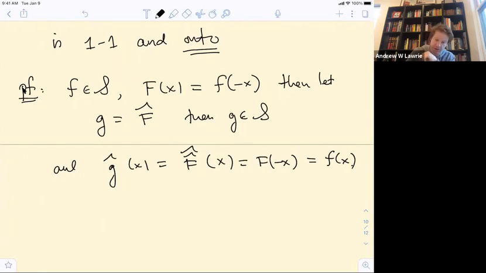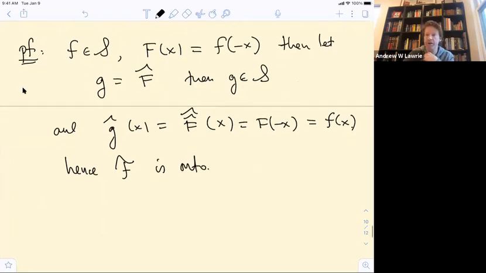So in particular, what I've shown you is that I can take any function of Schwartz space and write it as the Fourier transform of some other Schwartz function. So this is showing me, hence, script F is an onto mapping. So the Schwartz space is really a natural class of functions on which to consider the Fourier transform. The Fourier transform is a bijection from the Schwartz space to itself.